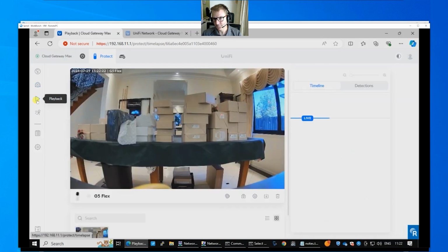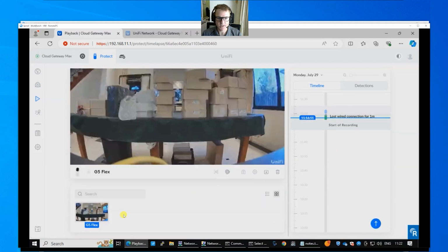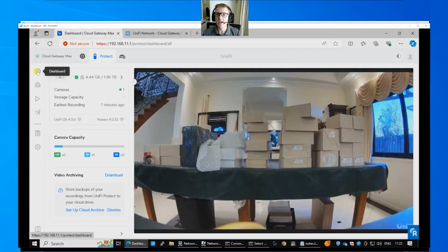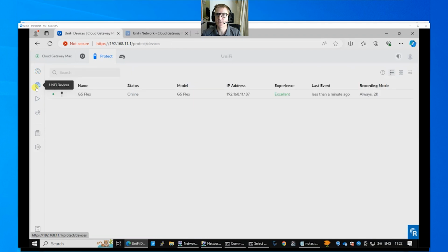And then in playback, you have live view and a timeline of the things it notes, and you can play it back and again choose the individual cameras that you might have as you go along. And if you've got any detections of people and vehicles, there you go, you can see that those get highlighted and marked as you walk around. So those are the main features that you generally see in Protect. There's quite a lot more in there, but that's how you get it configured and working, and the start of those things to actually record and happen.